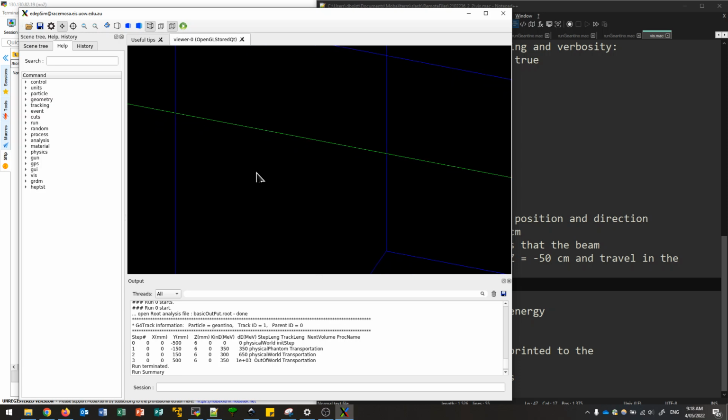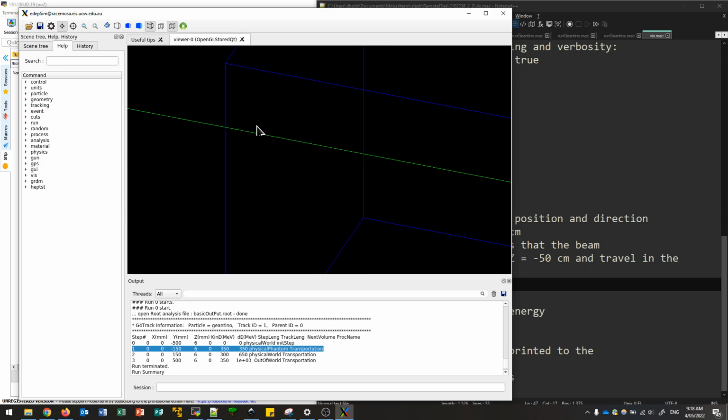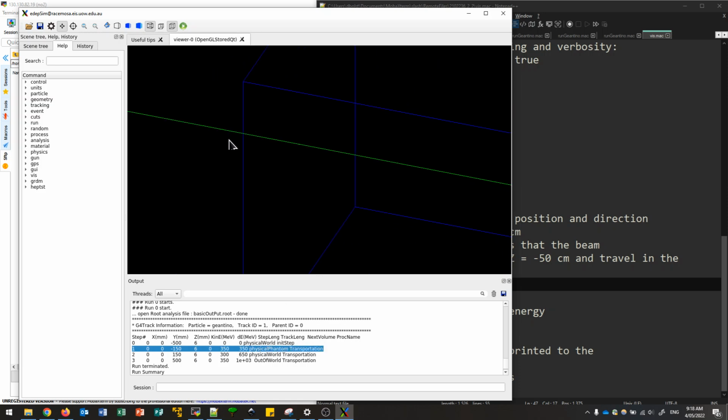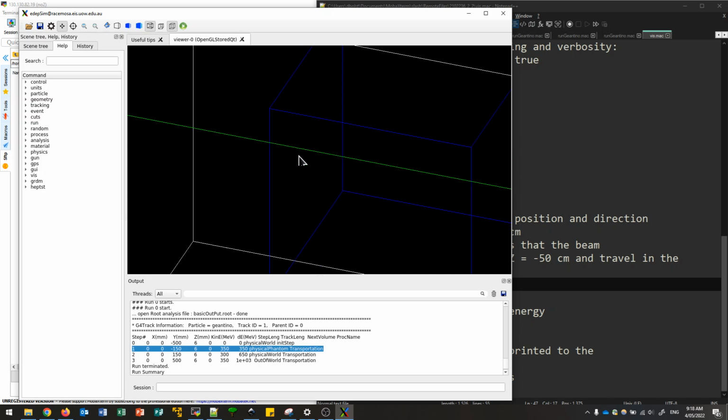But where this step occurs here at step 1 is where a yellow dot would be from this boundary of the air and the water, or the world and the phantom.